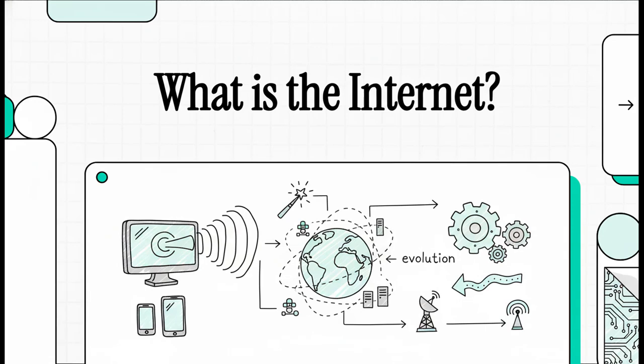Okay, let's just dive right in. We use the internet every single day, right? For work, for school, for just chilling out. But what is it actually? It kind of feels like magic sometimes, doesn't it? But behind that screen, there's this amazing story of engineering and, well, evolution. So let's start peeling back those layers.